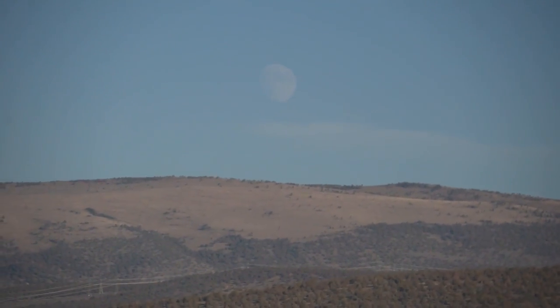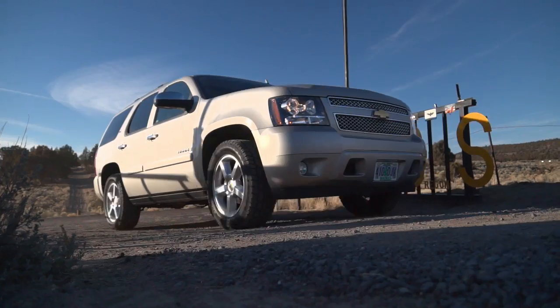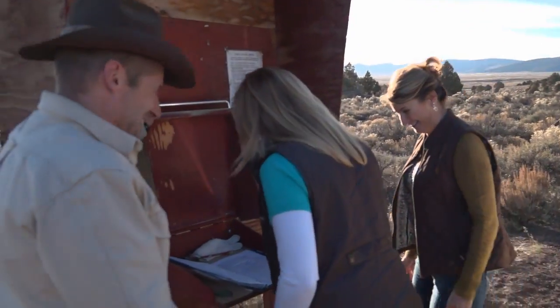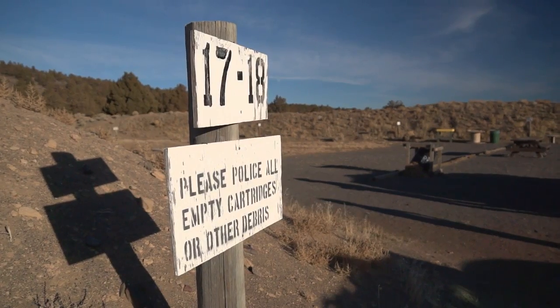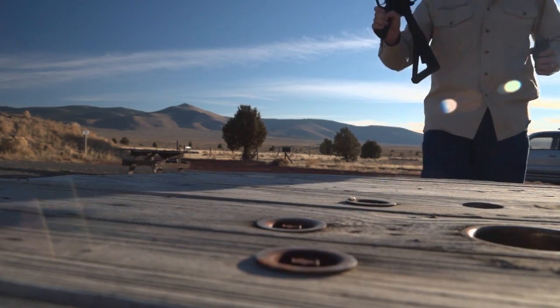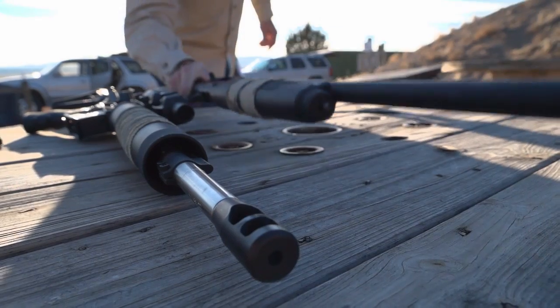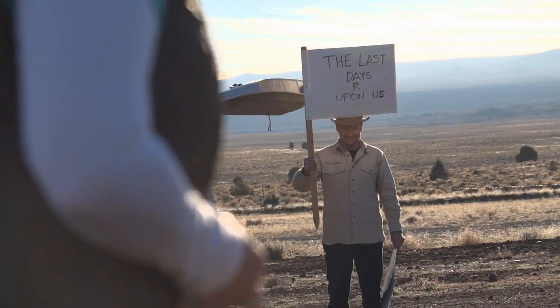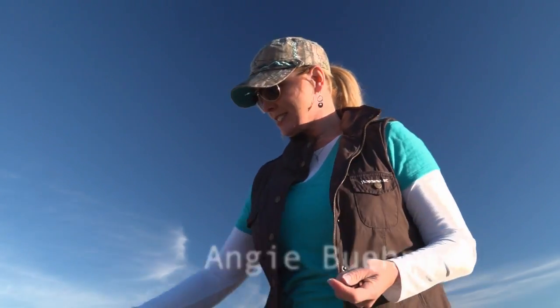We're out in cattle country, which is not very far away from where you live. And we're hunting predators. And the reason why is the coyote can get out of balance with the prey population. And when that happens, then you've got coyotes that are preying on the calves that are born in the late winter and in the early spring. And so what you want to do is try to knock the number of coyotes down before the calves are born.